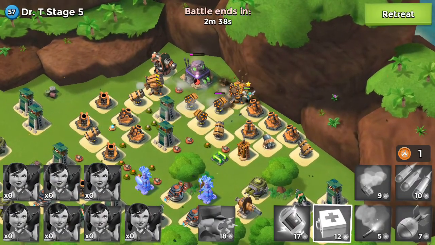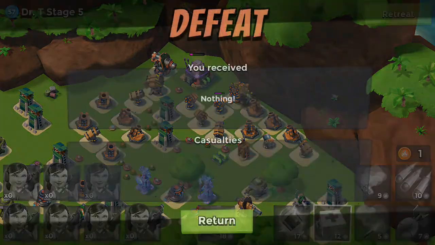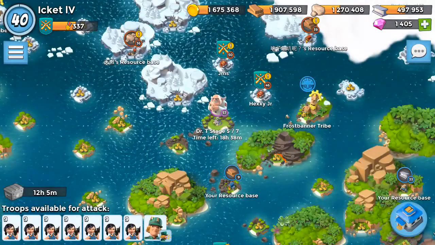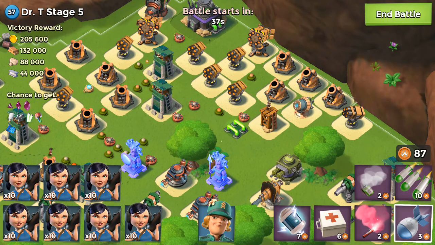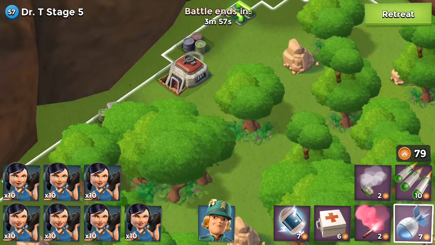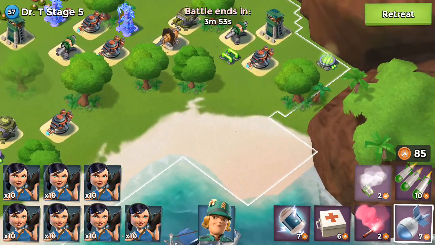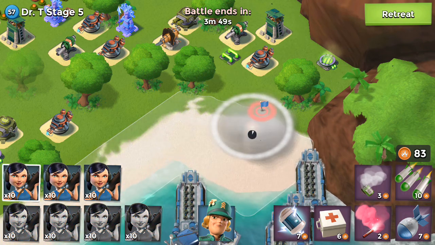But we should be able without boosting anything. If we boost one statue, we definitely are going to be able to beat this, but we should not need it. Get the mine and get some free GBE. Okay. Let's try this again.